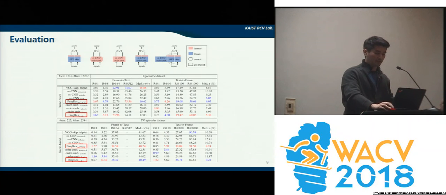For evaluation, we compare the frame to text to frame retrieval results to see if our progressive residual method is indeed better than other baselines, including triplet fine-tuning, training MCNN order nets from scratch, or fine-tuning them. And we see that our training method shows better results most of the time.